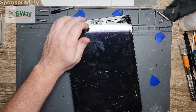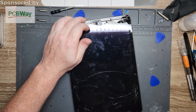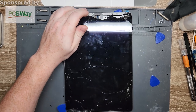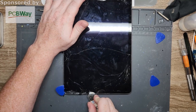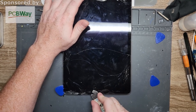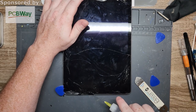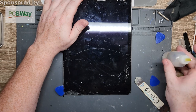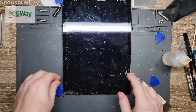It is not going to come off the right way. It could be that the adhesive might be stronger than the glass, but I know the glass isn't always exactly the same as the iPad glass that comes straight from Apple. But nobody can get a hold of Apple parts, so what do they expect us to do, right? We do the best we can. Everyone's got a different quality.